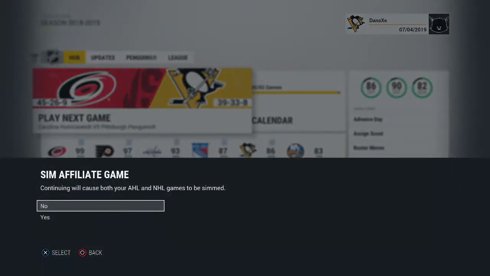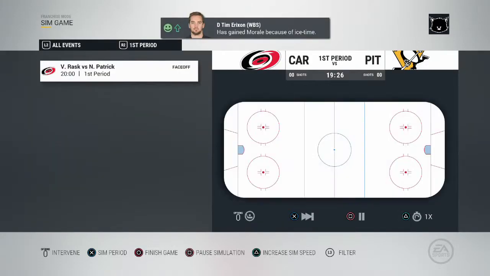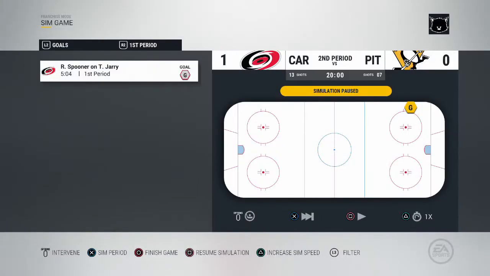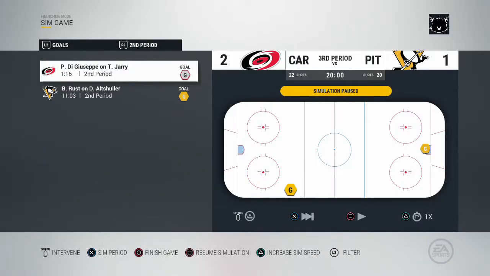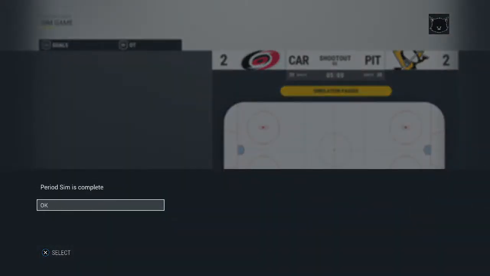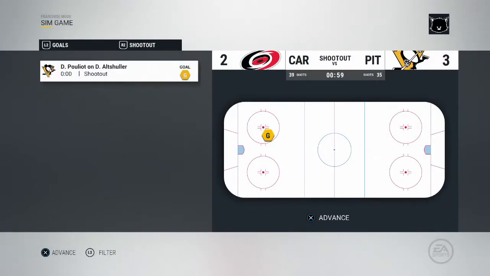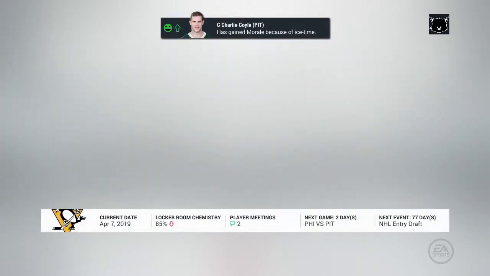Okay, let's sim this game. Yes, it's just going to be a straight sim all the way through, because I want to get to the last game if I can. Goals, sim period. Oh, 1-0 Carolina. Come on. 2-1. Okay, that's not bad. So yeah, sim period again. 2-2, overtime. Okay, we got a point. That's fine. Shootout. We take the win again. Pouliot with the shootout winner. Oh god. Okay.